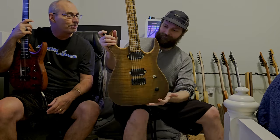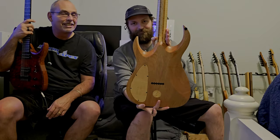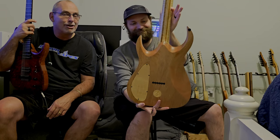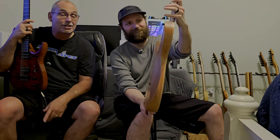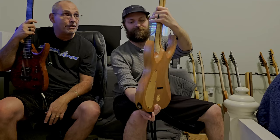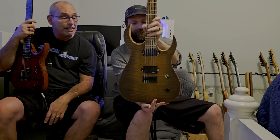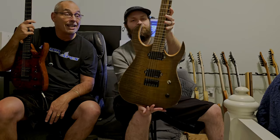Turn it around and let him see the neck joint. You just know craftsmanship when you see it. But man, is this thing nice. And it's going to be the full review. Maybe sometime in the middle of the week coming up, we'll get you a little sound on it. And then we're going to do a full review on this baby and introduce you guys to Lacello Guitars out of Canada.